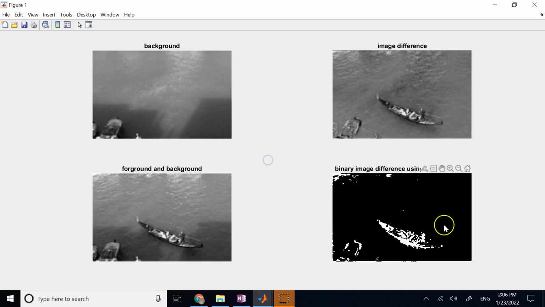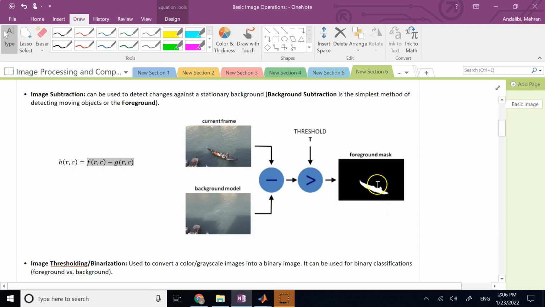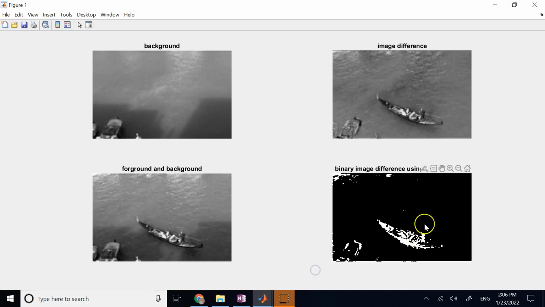So image difference not only shows you moving objects, it also shows you the areas where the light intensity dramatically changed, like reflection areas or any other thing. And so you would never in reality get something as perfect as this one, unless you do some further operations on this kind of binary image, called morphological operations, which we'll talk about in future videos.